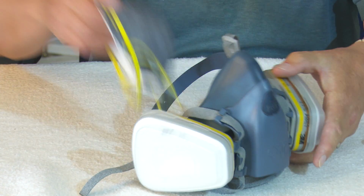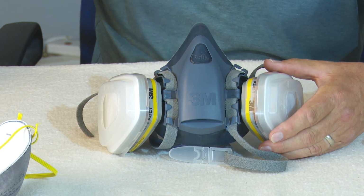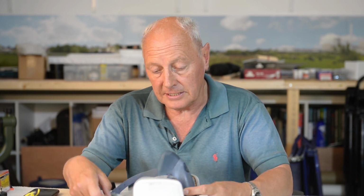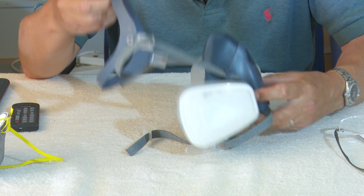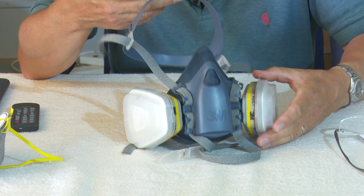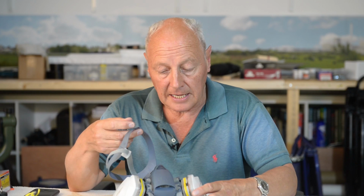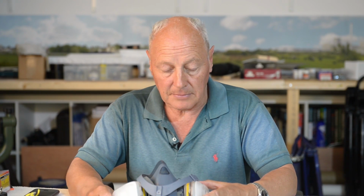Okay. But of course, just buying an airbrush is quite simple, but there's a few other things you might need. Clearly you need an airbrush, but to go with an airbrush you'd also need some kind of breathing protection. And before you embark on buying all this kind of fancy stuff, you really do need to invest in the whole package rather than just the airbrush and a compressor. So this is a decent breathing mask from 3M, and particularly useful when you're dealing with cellulose paints and enamel paints, and it's my kind of breathing mask of choice.